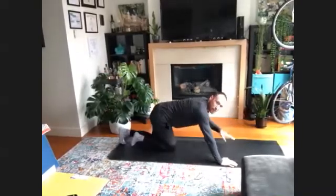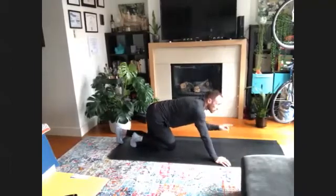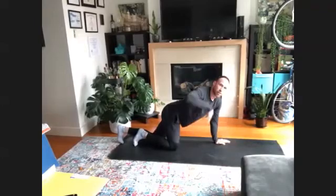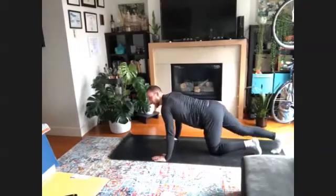And if that's still tough, focus on just the eccentric part, just that part lowering down. And if you really have a bad shoulder or something, and you just want to hold a plank consistently for 1 minute and 30 seconds, your call. So push-ups, plank, back to push-ups, and then we're rolling onto our back. Here we go. In 3, 2, and 1.